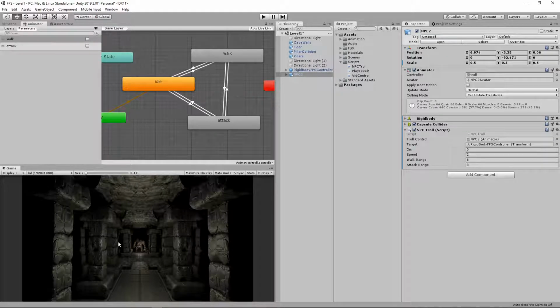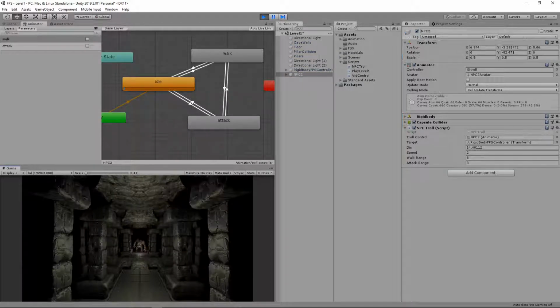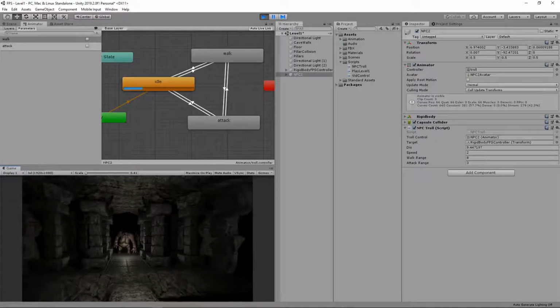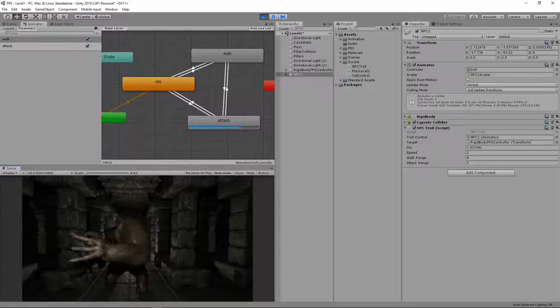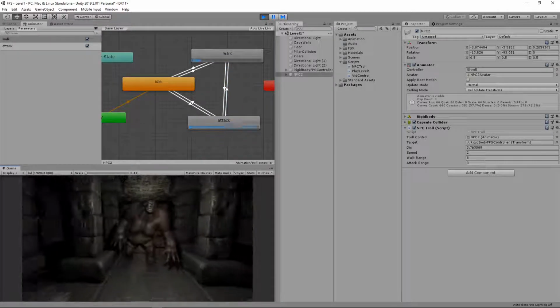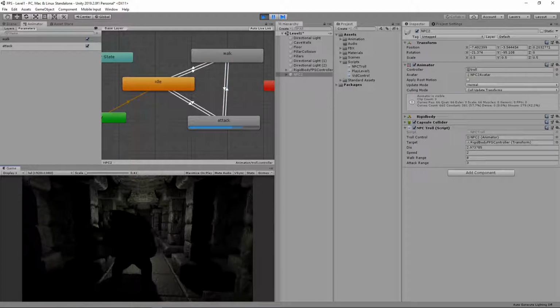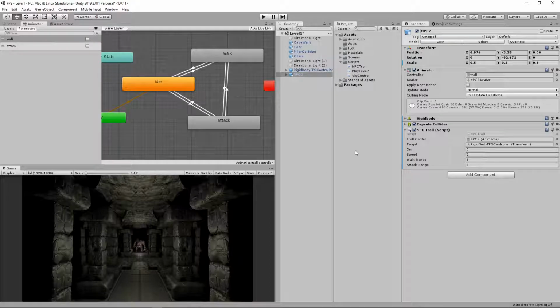And we have no errors. This is good. And then we will press play and see if this works. So we should be able to walk to here, and now he's moving towards us, and then he starts to attack, and he is ominously coming towards us, and we can't get away. Okay, so this is progress, but you can see his speed is far too much.